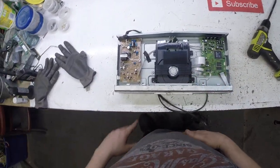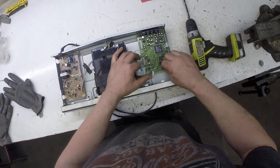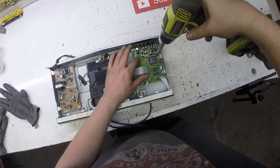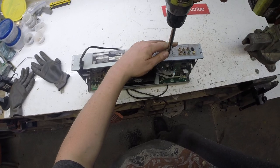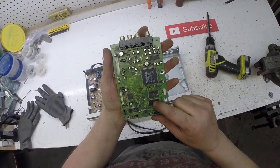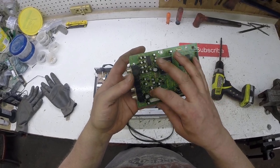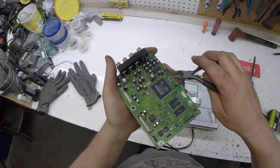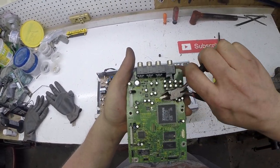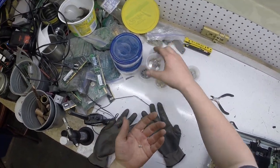We got a power supply board and a logic board. Now these are probably silver connectors. Pretty nice looking board here. They hide screws in the back too. Nice looking IC chips, BGA chips. Got a crystal oscillator I'll be pulling off. Get the capacitor out of the way — that little guy right there is a crystal oscillator. These do add up — they are worth saving.